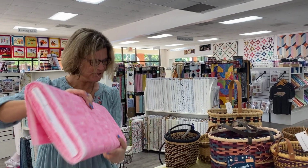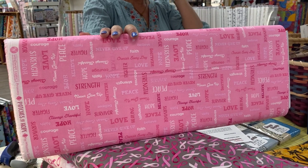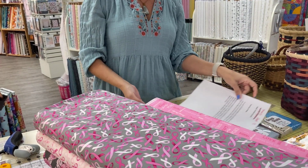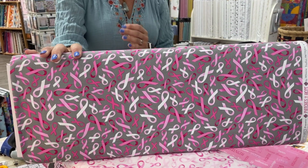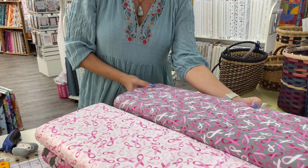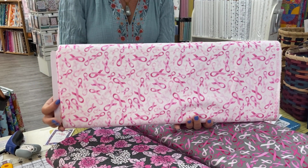This is called Patches of Hope. This is Wyndham's Breast Cancer Awareness Collection for this year. We have layers of pop of pink on soft charcoal gray. Wyndham hopes your projects from this fabric line will add comfort and hope for its recipient. Wyndham is donating a portion of all sales from this collection to the Maurer Foundation.